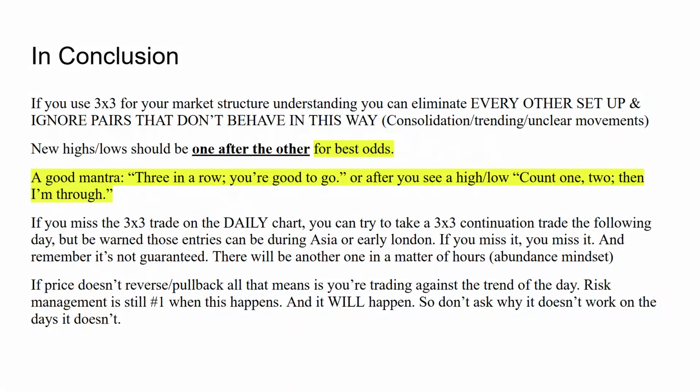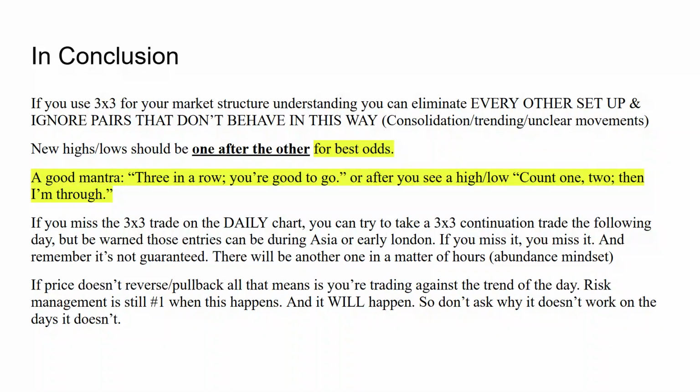Okay, if you missed the 3x3 trade on the daily, okay, not the 4 hour, but the daily chart, you can try to take a continuation trade. But be warned, those entries can be during Asia or London. If you miss it, you just miss it. You can try to use those fair value gaps to possibly catch a retrace or try to catch it if it comes back around the daily open. But if you miss it, it's no big problem because just have an abundance mindset. If you miss something today, there'll be something tomorrow. So don't worry about it.